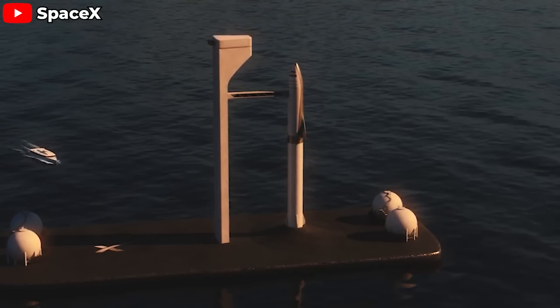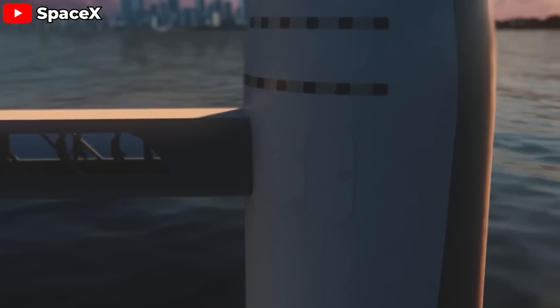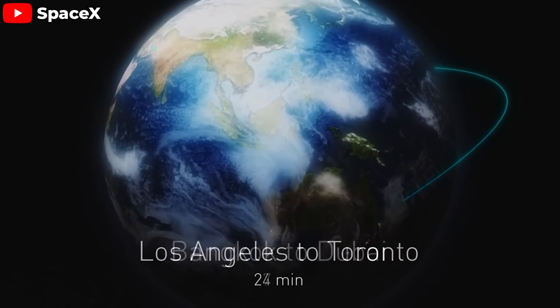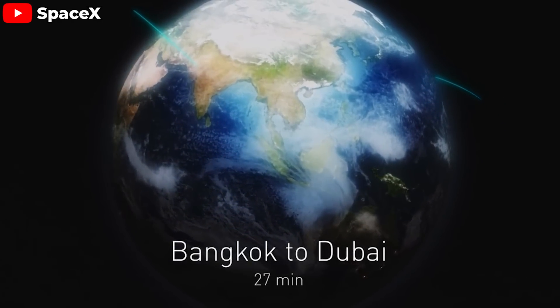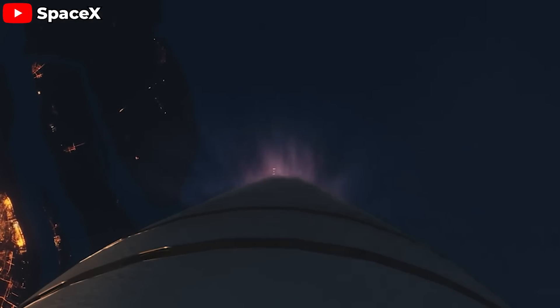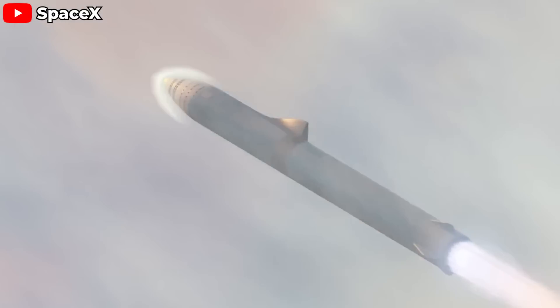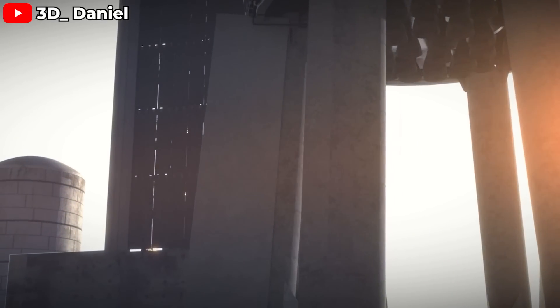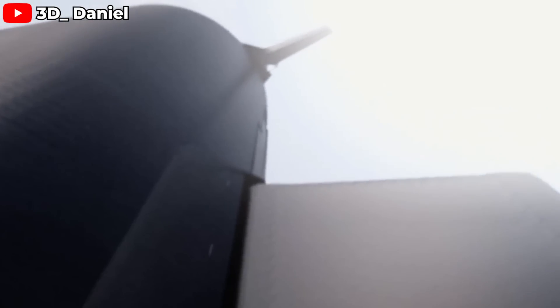This is the foundation of Starship's point-to-point transportation capability, opening up a multitude of possibilities for global military and commercial plans. Notably, the U.S. Air Force has awarded SpaceX a $102 million contract to demonstrate point-to-point space transportation technology. This indicates that in the near future, we might witness Starship and Super Heavy boosters landing on advanced fortified military ships, ushering in a new era of global military transport. SpaceX has also been actively considering expanding its space launch infrastructure to allied countries, reaching agreements to build launch pads in strategic partner nations.